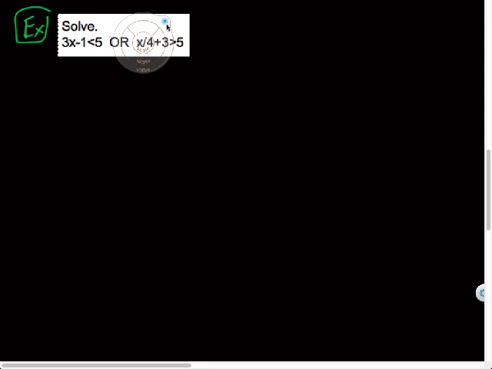So, here we are. I don't know why it lost my fraction there. But this is what we got. What I'm going to do with this "or" thing, the solutions are going to be the ones that are true for either this or that. If it's true for this, it's a solution. If it's true for that, it's a solution. If it's true for both, chances are it's not going to be true for both, but all it needs to be true for is one of them in order for it to work. So let's solve each of these separately.